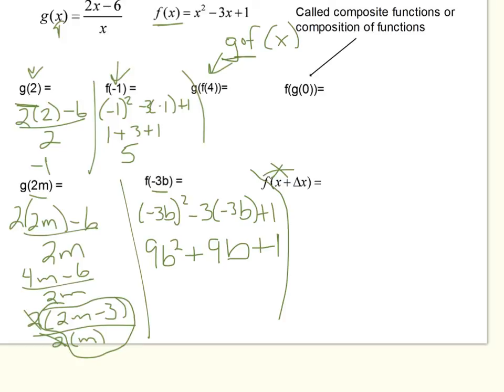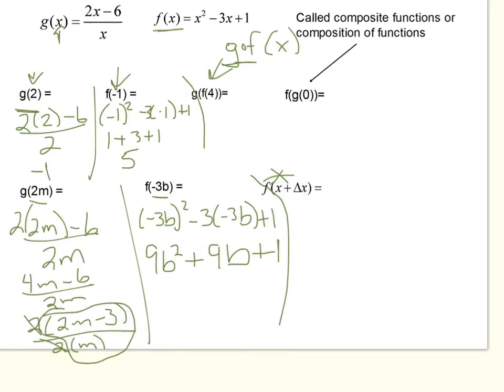So I like to work inside out, which you have to do. So really this means do the f of 4 first. So that means take f and put in 4. So I'm going to do that. I'm putting the g outside because I'm not doing the g part. I'm only doing the f part. So 4 squared minus 3 times 4 plus 1. All right, so I'm going to do the simplifying in there. That means 16 minus 12, that's 4, plus 1 is 5.